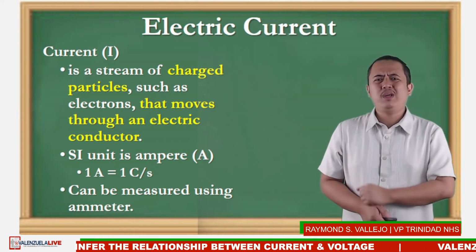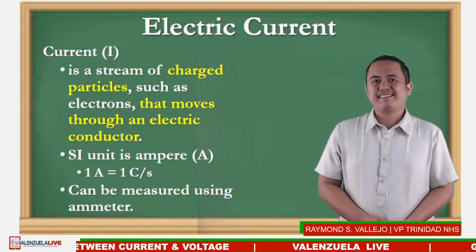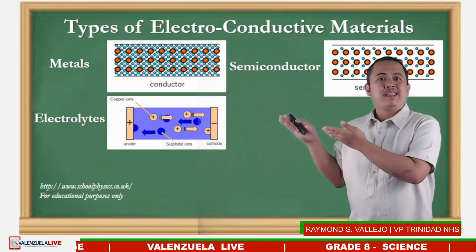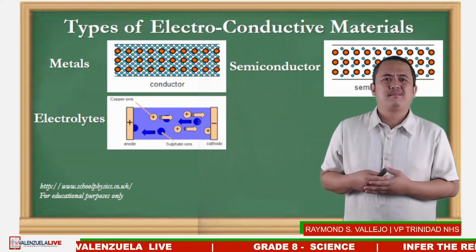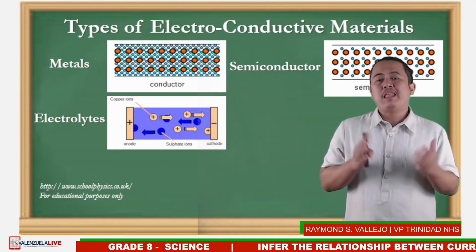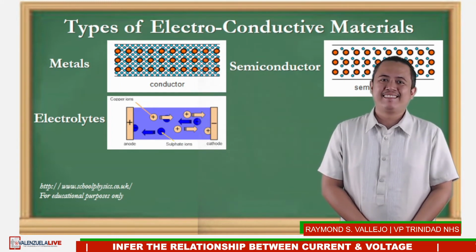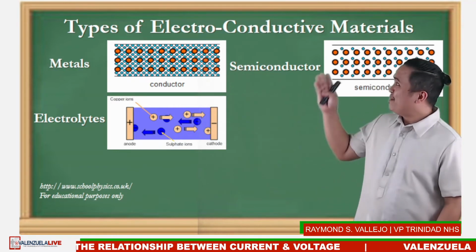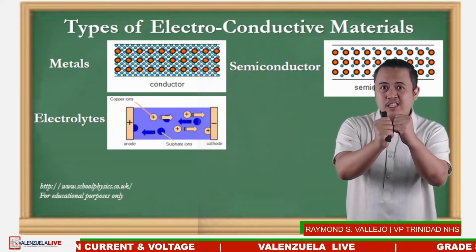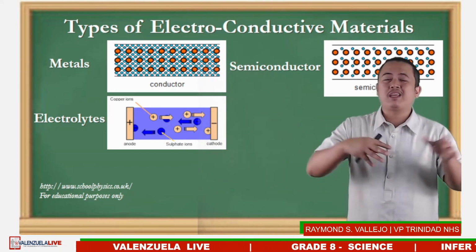Now, how can we describe the flow of electric current in a system? Recall that electric charge is being carried by atoms that contain protons and electrons. In an electroconductive material, these charged particles move depending on the nature of the material. If the material is a metal, positively charged atomic nuclei are held in a fixed position, while negatively charged electrons are free to move about in the metal.